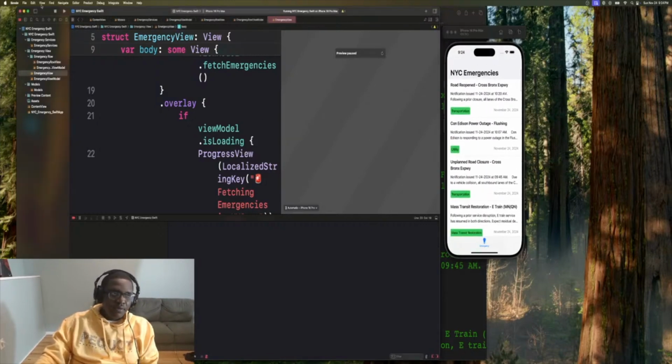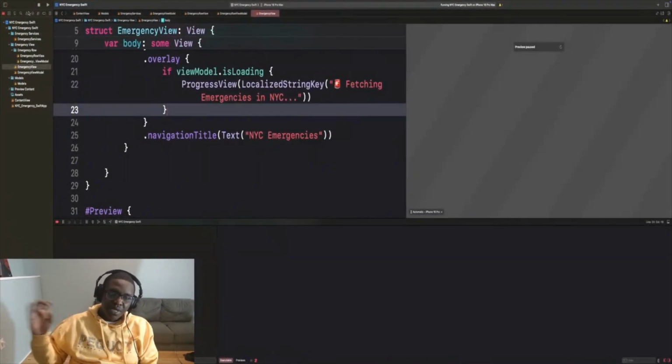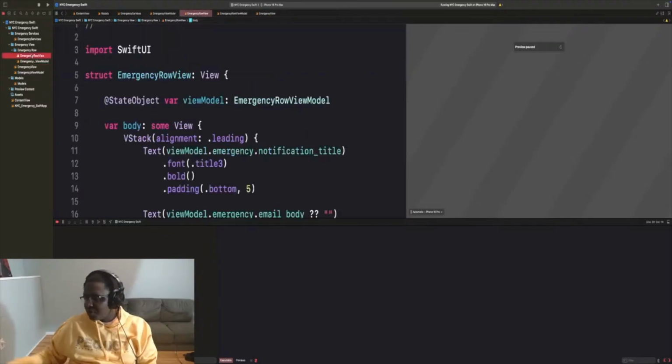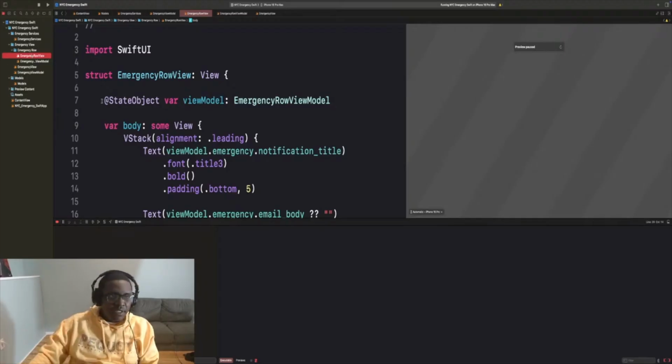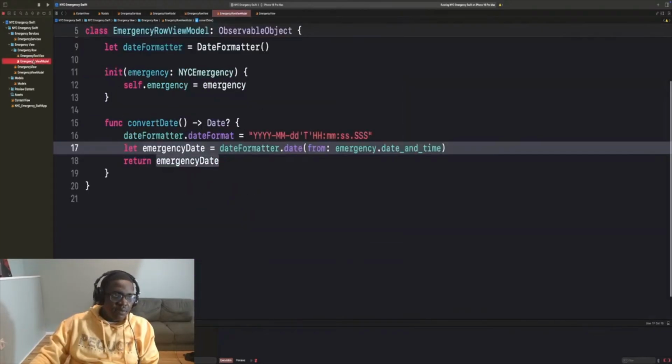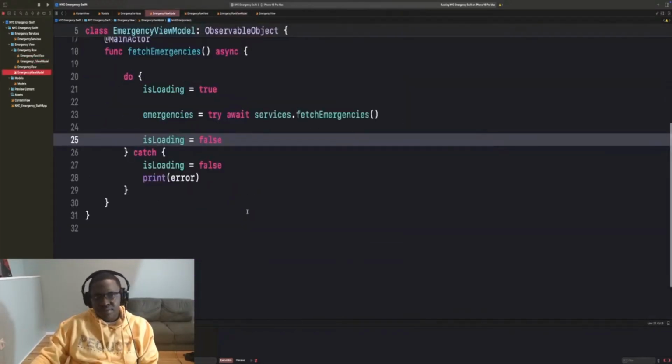The other thing that we want to do before we do the navigation or the sheet is that we want to be able to show an alert, a pop-up, if say an error occurs. Let's add in some logic to handle that. So let's jump back to our emergency view model.